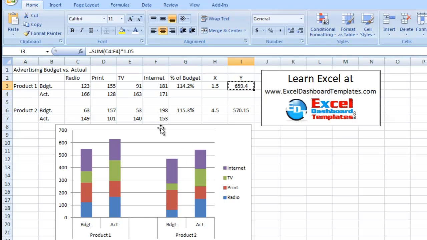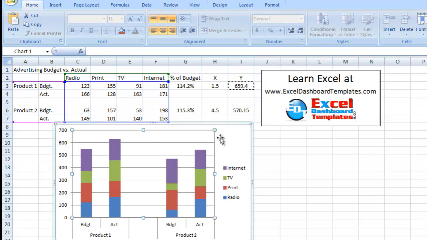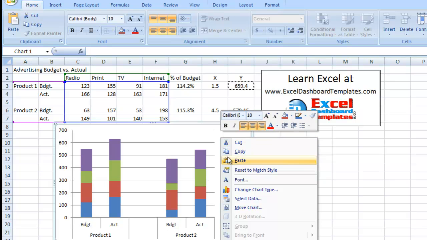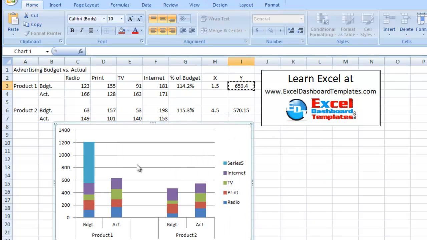I hit Control C. Then I click on my chart, and you can go anywhere in the chart and paste, and it will add a fifth series to the chart. You can see here that it is represented in this light blue color. Now, I do that really large one so it's easy to select. So it doesn't really matter what you choose. We're going to modify this anyway.